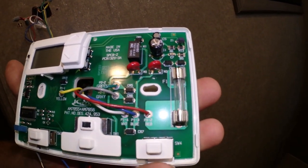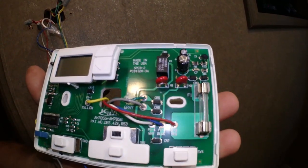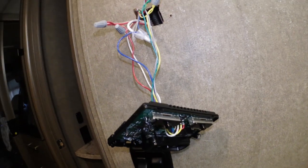And you can see a fuse over here to the side too. That's something to keep in mind, that if it ever fails, you may have to replace the fuse, because it's probably going to be a 12 volt fuse. I could be wrong, but we could take it out and check it. It's fine. We're going to keep going.